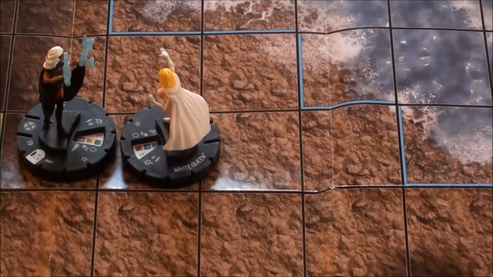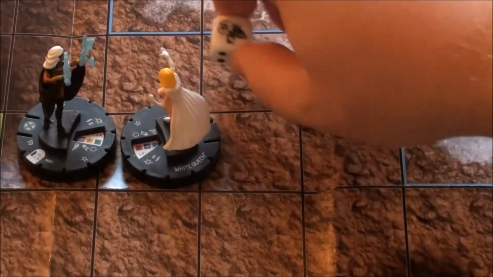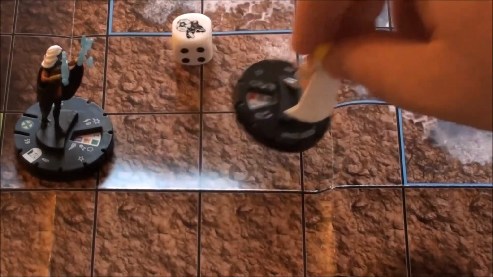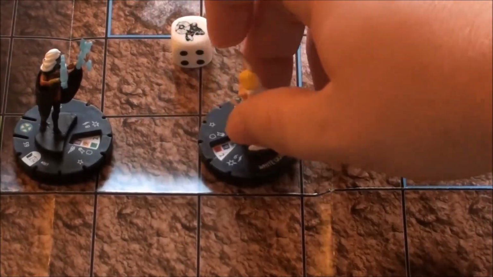If you listen to the power, Storm does not have to make an attack roll to use Force Blast to knock an adjacent character back. So all you would have to do is say Storm's going to use Force Blast, roll your d6. In this case I rolled a 6, and the opposing character is knocked back that many squares. 1, 2, 3, 4, and so on. So that's how that works.